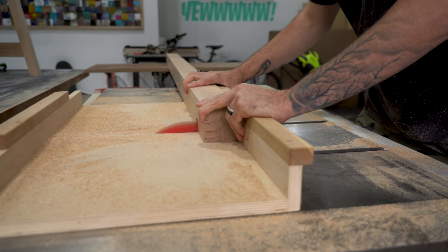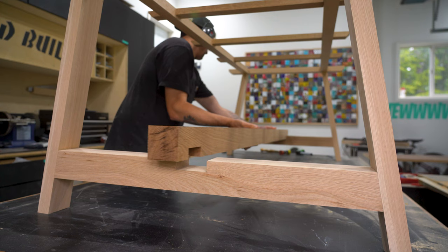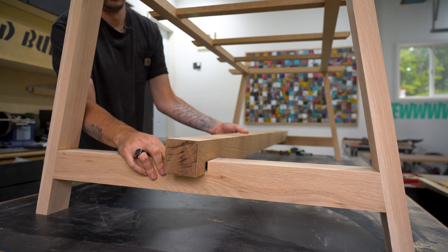And now that it's cut, I also went ahead and cut out a notch on the underside of the lower stretcher, so that the two can cradle each other and it sits a little bit lower on the brace here.